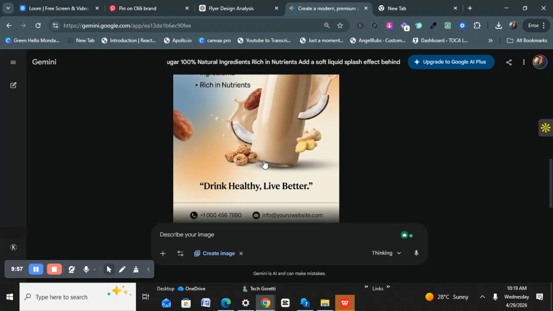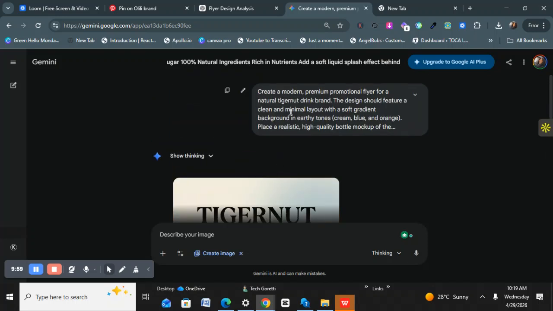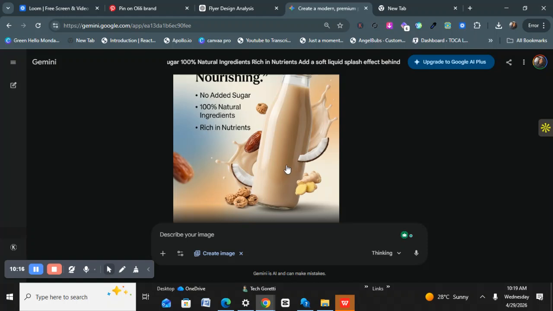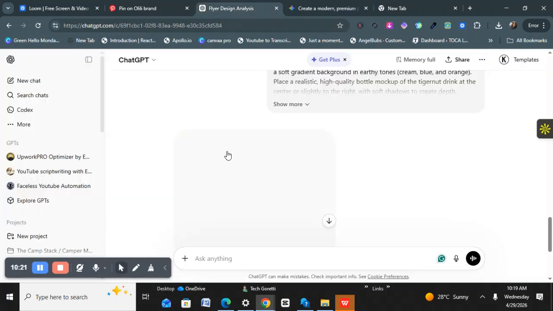So remember, let's say you have your tiger nut images already. When you're creating it, you click on this add icon and you upload your photos here. You upload your photo, so it will use your photo as a reference image instead of using this blank bottle as the image. So let's see if ChatGPT has created.